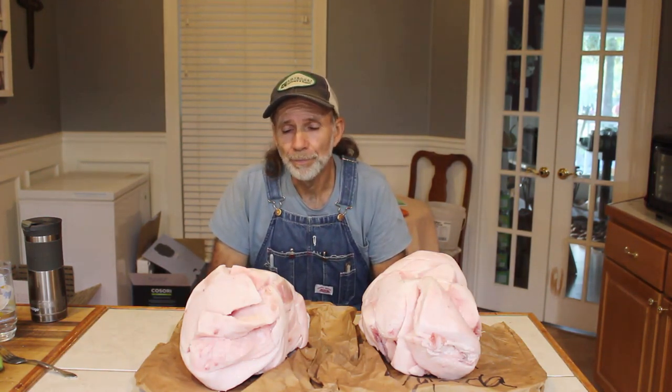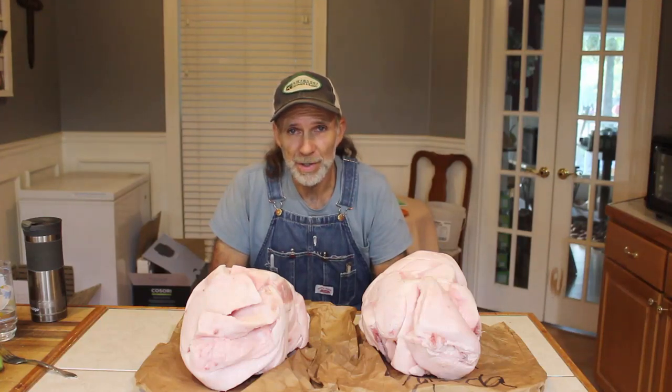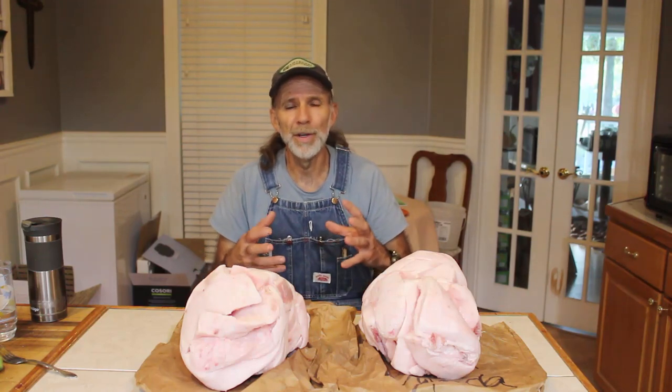Then you have what's called leaf fat or kidney fat. It's the fat inside the hog, inside the cavity, all up around the kidneys. There's usually not a tremendous amount — just a few pounds per pig. This is the favored fat of the animal because when rendered properly it makes the best pastries — the best biscuits, pie crusts, tarts and different things — because it's so flaky. It renders out snow white, really smooth, with a good texture and easy to work with.